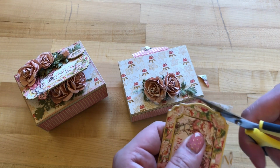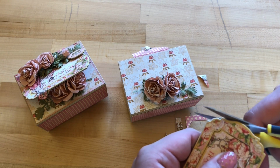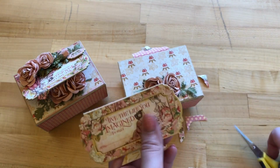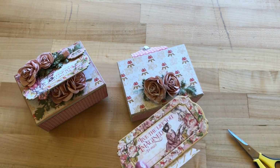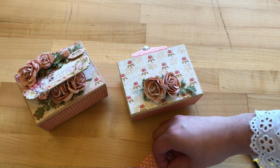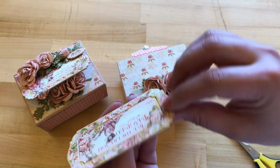This way, no matter what angle people are looking at your box, it's going to be beautiful, and it's also a great way to use up those papers. So by adding this little extra lip on the bottom, this is going to help me create a place to glue this, adhere this down.